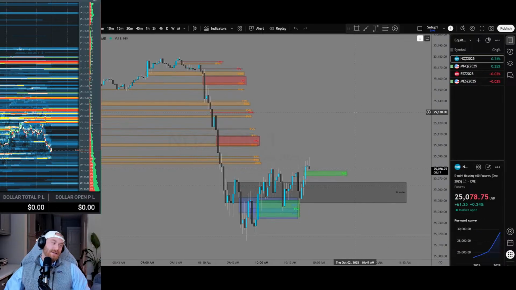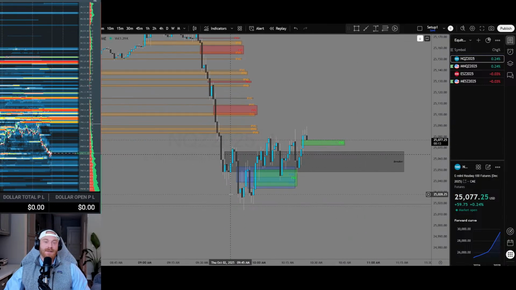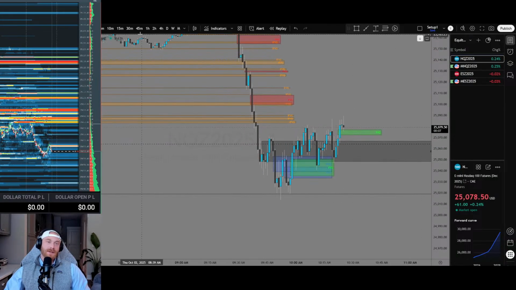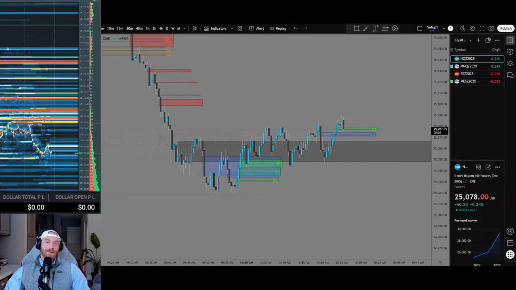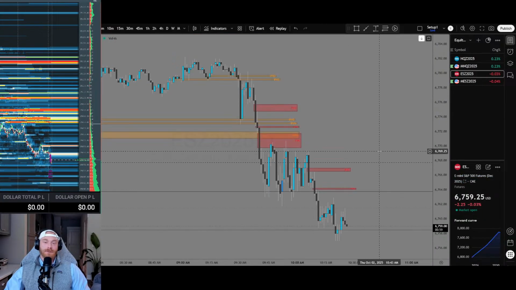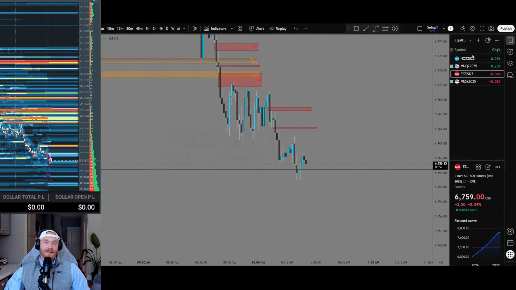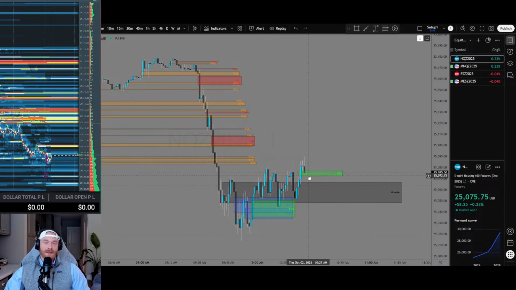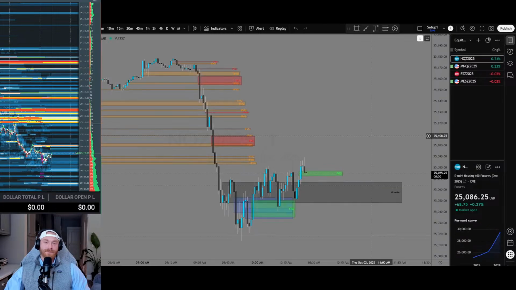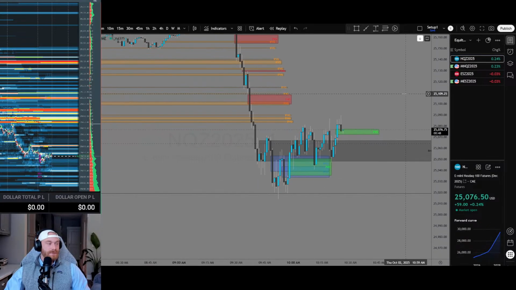Yeah, again, I would be very careful taking the trade here. I'm on the 1 minute right here. So yeah, you got ES going lower here potentially. You got NQ looking like it's going higher. I'd be very hesitant to get involved in this.